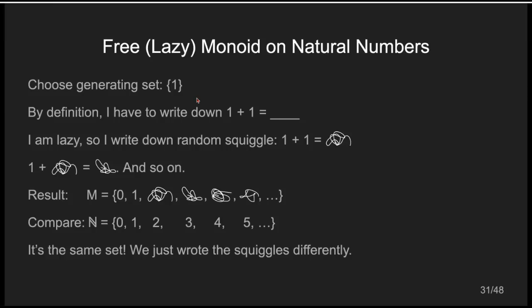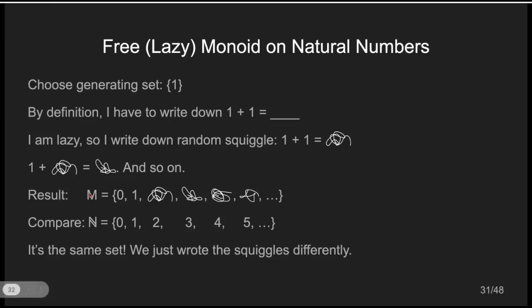Now, by definition of a monoid, I have to be able to combine one with itself to create something, because a monoid says I combine numbers to create other numbers. I'm going to use the plus symbol to denote the operation because it will in fact turn out to be addition, but we don't know that yet, so this is just an arbitrary choice of notation right now. So I have to write down by definition, I'm not thinking, I'm being lazy, but I'm nevertheless compelled to write down 1 plus 1 equals something. Well, I'm going to be as lazy as I can. I don't want to turn on my brain. So I'm going to write 1 plus 1 equals random squiggle. And then because random squiggle's in the set, I have to write down 1 plus random squiggle. That's going to equal some other random squiggle because I am being lazy. I don't want to think at all. I'm just moving my hand around randomly, totally brain dead.